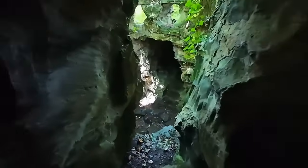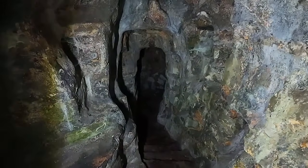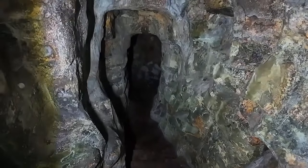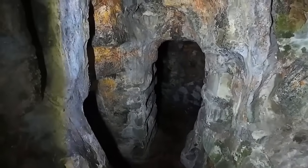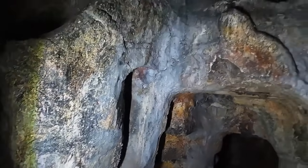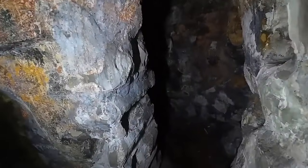This is how it looks. This is the hole that I was pointing you down into there, and we will get there. But these are some steps, and I'm going to put the torch on so I don't break my neck. I've wanted to come here for such a long time, but we can see the walls. Nobody really knows why this was built, and it first appeared on maps in 1899. And there are weird, strange carvings that go on down here, and I'll be showing those to you.